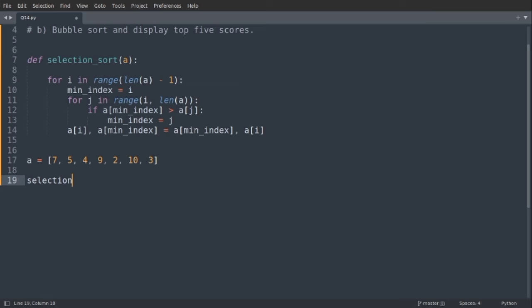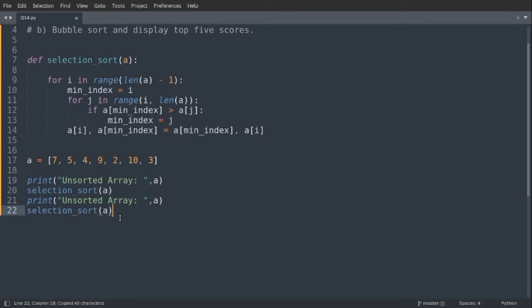So selection_sort and then a. Let's print a before and afterwards. So print unsorted array and then a. Similarly, after selection sort, we'll print the sorted array.